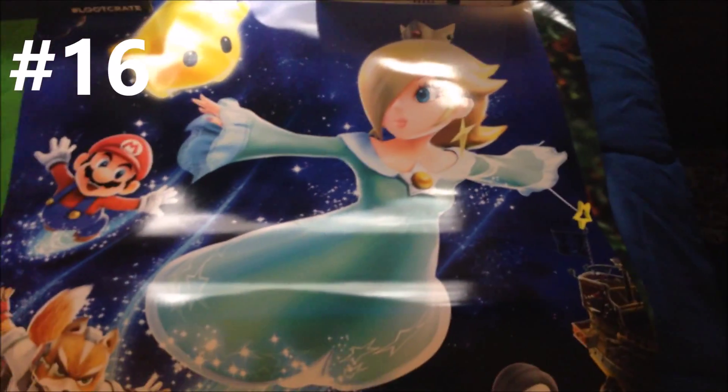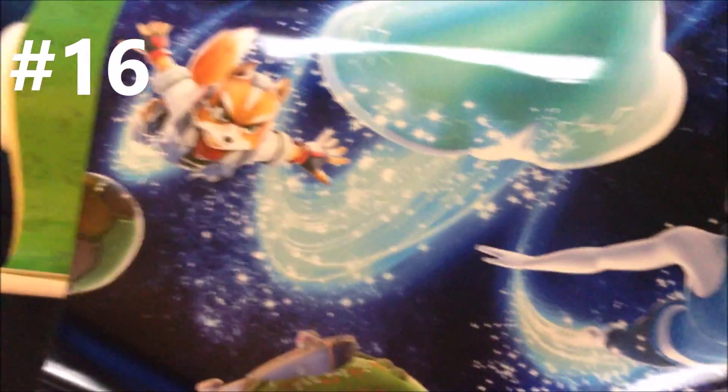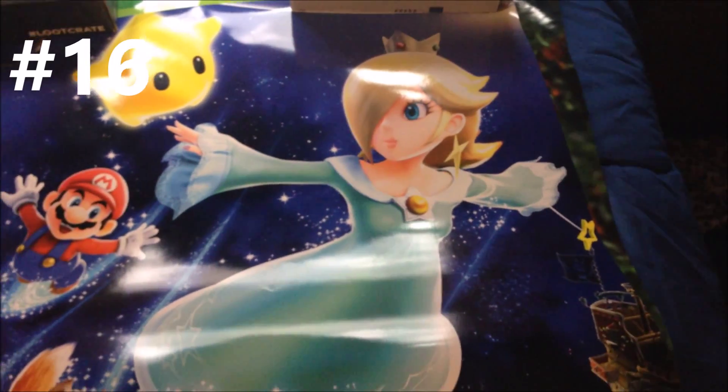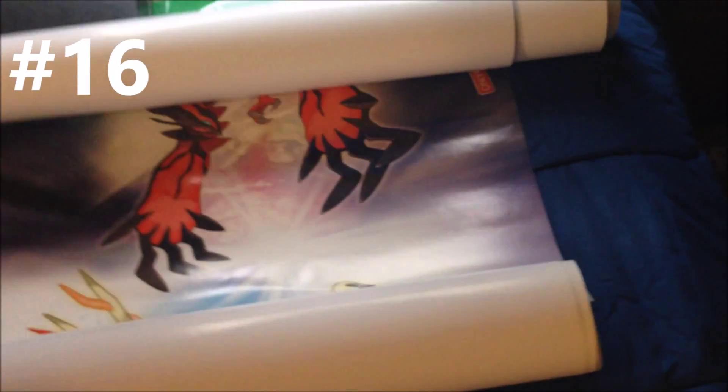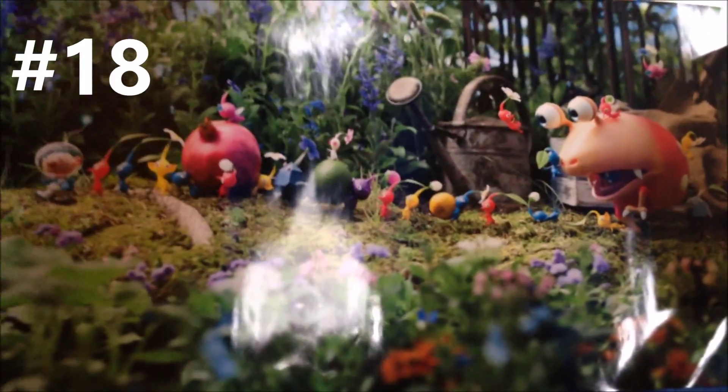Here's one that's almost a Mario Galaxy poster, to be honest, but you've got Wii Fit Trainer and Fox McCloud sticking their nose into it. Also Rosalina and Luma, and Mario of course. My paperweight plan failed. We have the Year of Luigi poster. This is a fucking train wreck. We also have a Pikmin 3 poster from Club Nintendo.